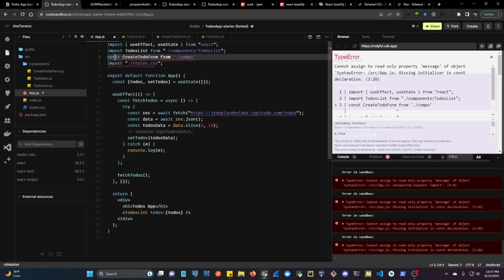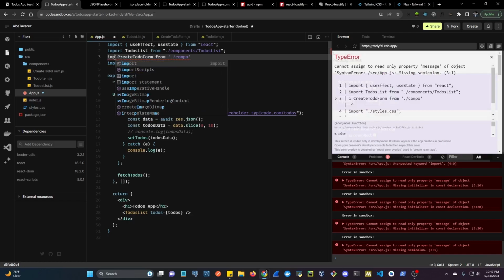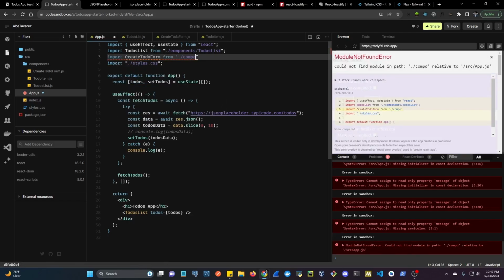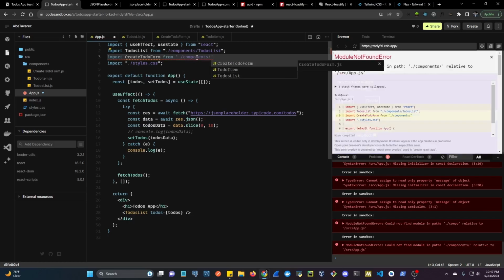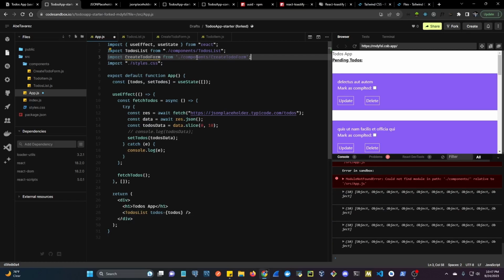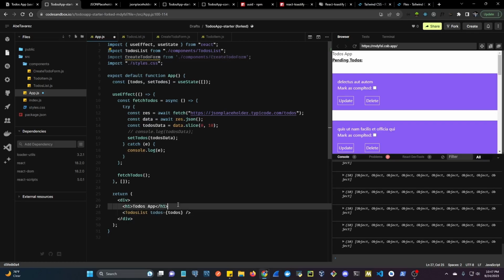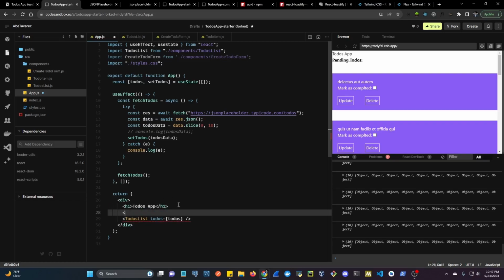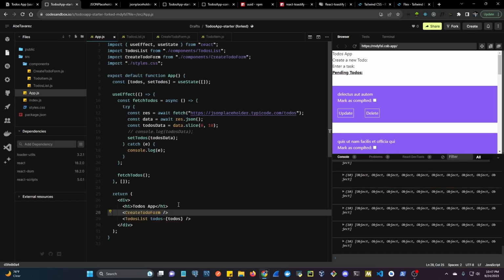Oh, not const, but import. Let's do this again. /components/todo/CreateTodoForm. Let's render this form. Let's do that right at the top here.